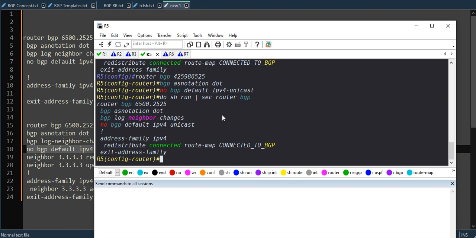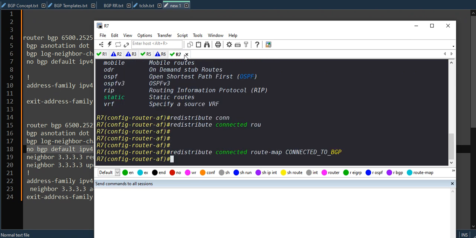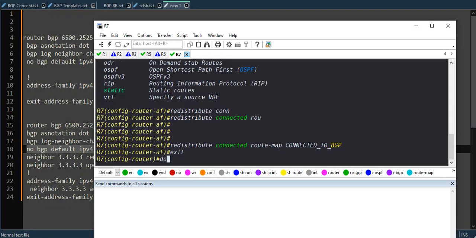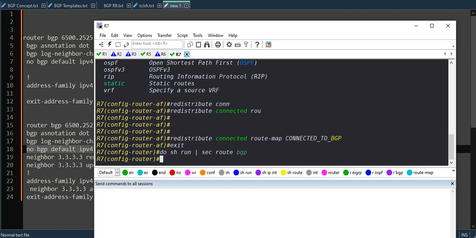Okay, now R5 should be a route reflector client of R7. Let's see the BGP configuration here. Show run pipe section BGP.